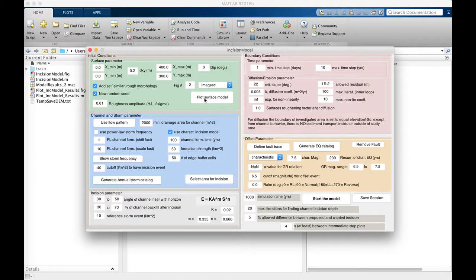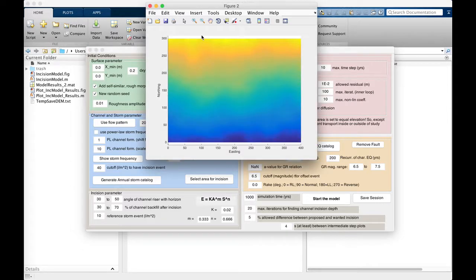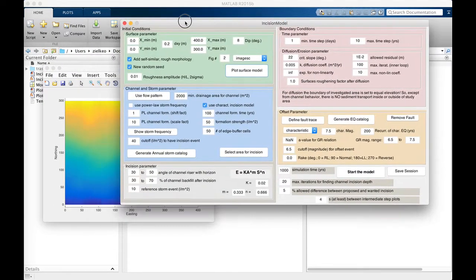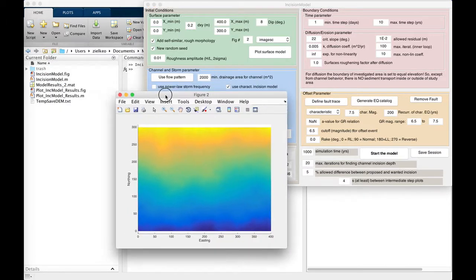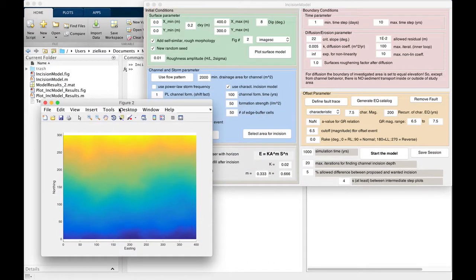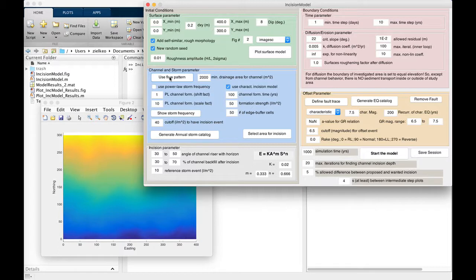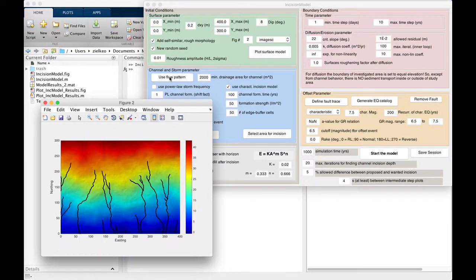First thing you just have to do is press the button here, plot surface model. That will generate the DEM. So far you can't really see the surface pattern, the flow patterns, so we might as well just use this button, next. It takes a moment, so now you see it. Then you could say, I want to, for example, investigate how this channel here behaves over some period of time and earthquake record.